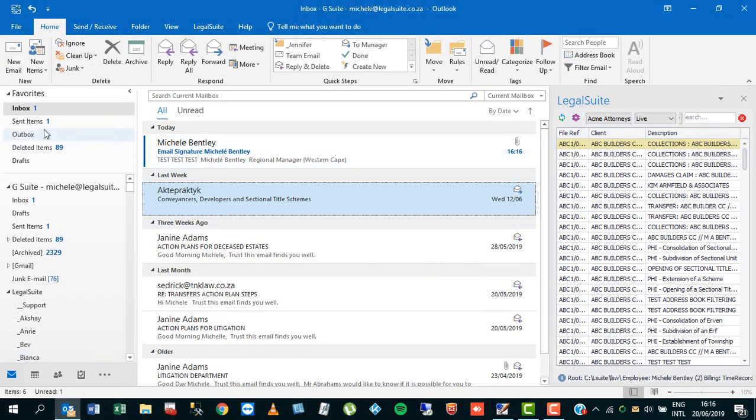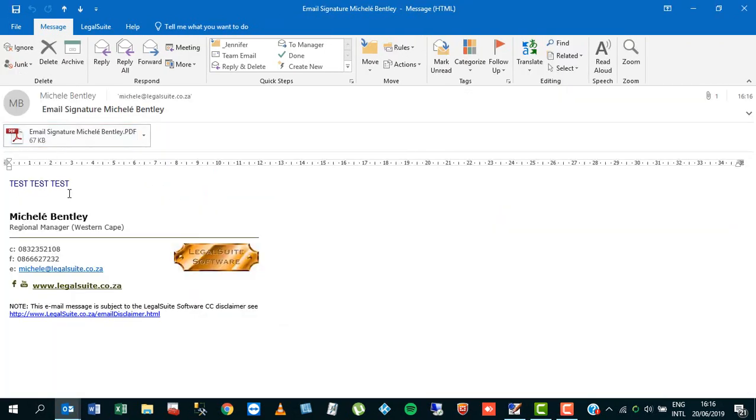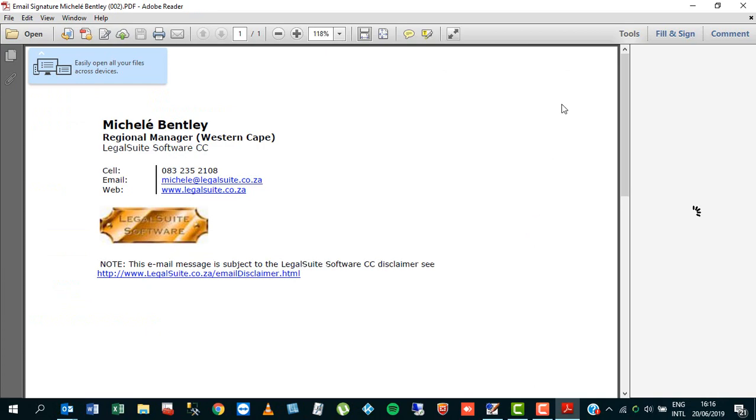So if we go to my emails and I go to my sent items, here is my email that I've sent. It's picked up my email signature because it's been set up in my user profile, and here is the PDF document that I have attached.